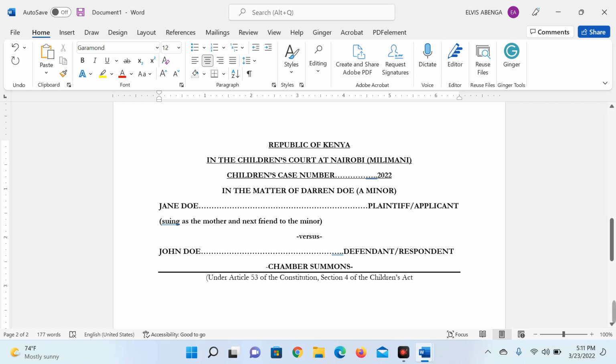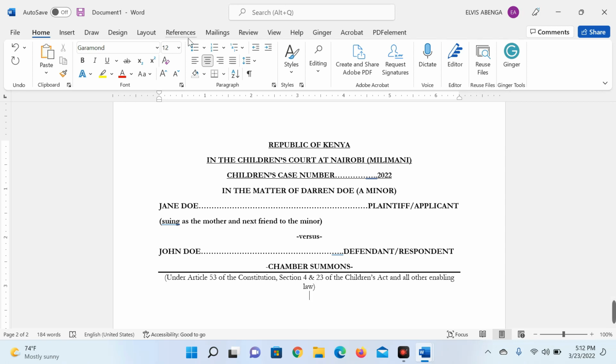So in fact, let's add another section here, section 4 and 23 of the Children's Act. 23 is the one that provides for the obligations of parties, in taking care, parental obligations. And then you say, and all other enabling law as such. Sometimes we try to make it fancy by putting it underlined in italics, but for purposes of this video, we'll just leave it at that.